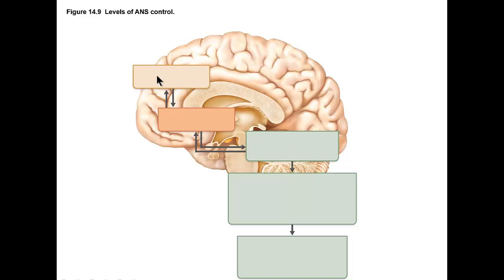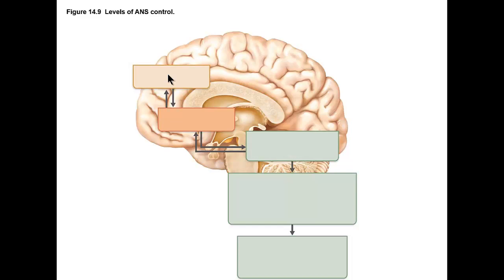So we have higher brain centers that are conscious that can give feedback to the hypothalamus. And the cerebral cortex is top dog. That's our thinking brain, right? So if you saw something stressful, if you have a person that passed away that you were really close to and they just walked in the room and said, hey, how's it going? You'd be upset. And your cortex would cause a stress response. Heart rate would go up, blood pressure would go up, your stomach might feel funny, your salivary glands would stop secreting a watery, viscous saliva. So that is the cerebral cortex overriding that because you're thinking about something stressful.